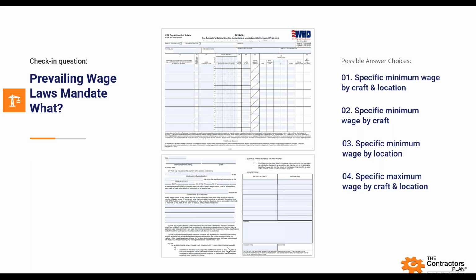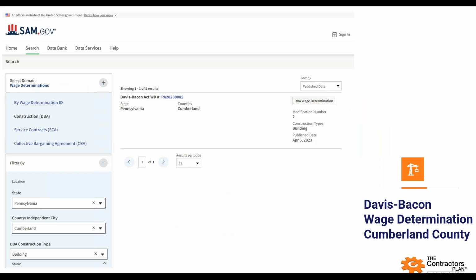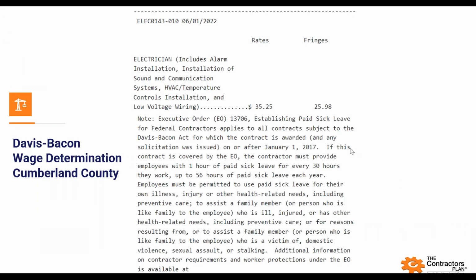And we're going to talk further about why it behooves you to put those funds actually into a bona fide plan as a union or a union contractor would. Interestingly, with the Inflation Reduction Act, you don't have the wage determination actually in the bid. So you need to go out to sam.gov and plug in your location and county and building type, and then that will pop up a wage determination that looks something like this.